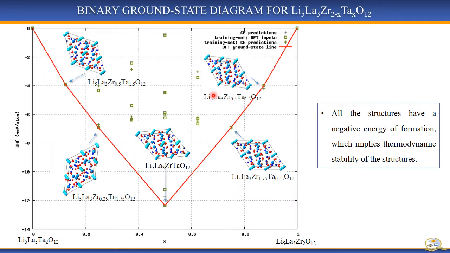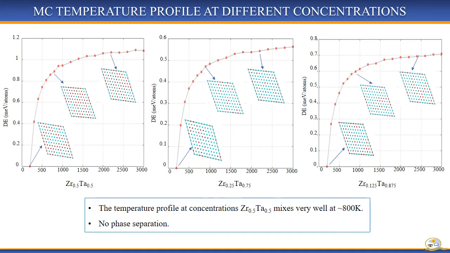Here is the binary ground state diagram obtained from the cluster expansion calculations when doping Tantalum to the 16c zirconium site of the tetragonal LLZO. The graph shows a miscible constituent since all the structures are generated on the negative side of the enthalpy of formation. The red solid line indicates the ground state line, with the structures on it considered the most stable by cluster expansion. All structures are thermodynamically stable since they all have negative enthalpy of formation. The Monte Carlo temperature profile was calculated to evaluate the phase stability of the system as a function of temperature at concentrations corresponding to the most stable structures generated by cluster expansion.